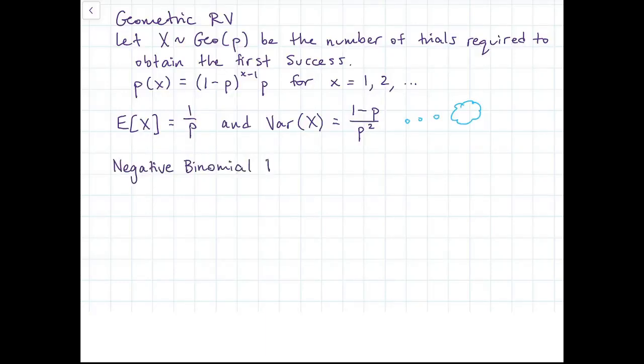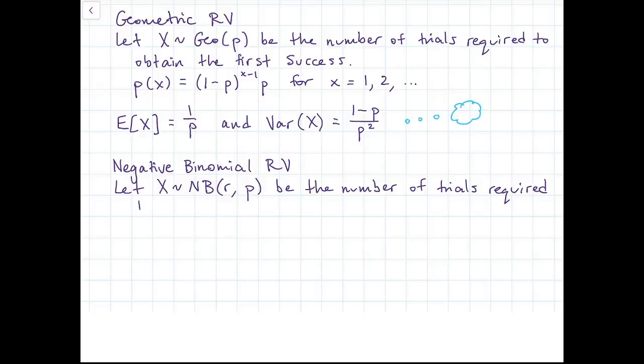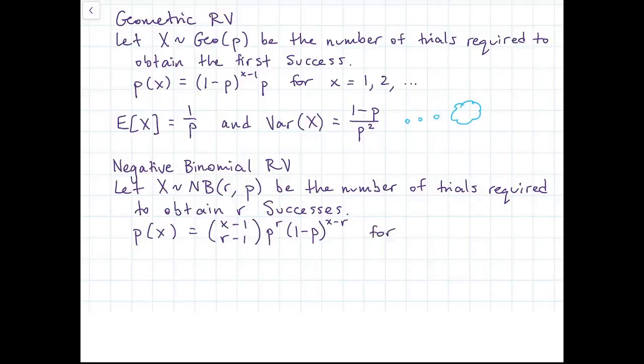And lastly, for Bernoulli trials, we have the negative binomial random variable. So here again, we're going to let x be the number of trials required to get not one success, but r successes. And so similarly, we can find the probability function, x minus 1 choose r minus 1, p to the r times 1 minus p to the x minus r. Again, because we're counting the trials on which we obtain those r successes, the range of the random variable starts at r. So it could be r plus 1, r plus 2, etc., but there's no maximum.